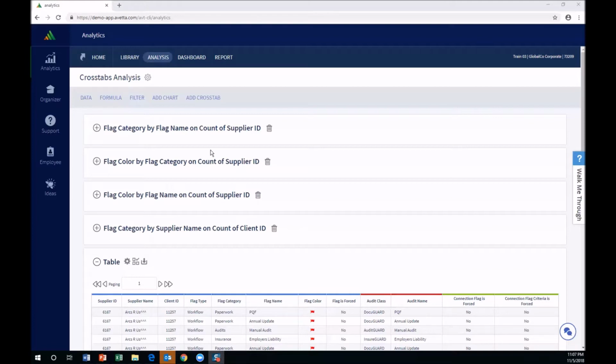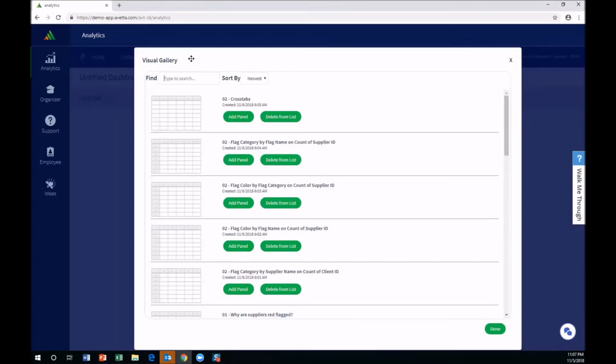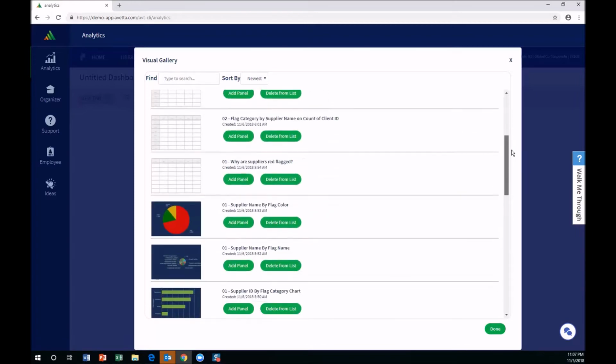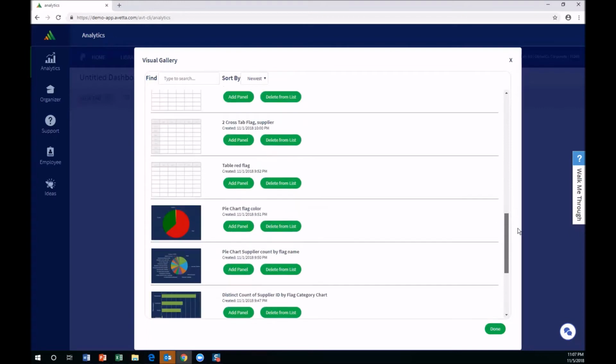The next thing we're going to do is create a dashboard. So I click on Dashboard, and the first thing that pops up is what do you want to include?